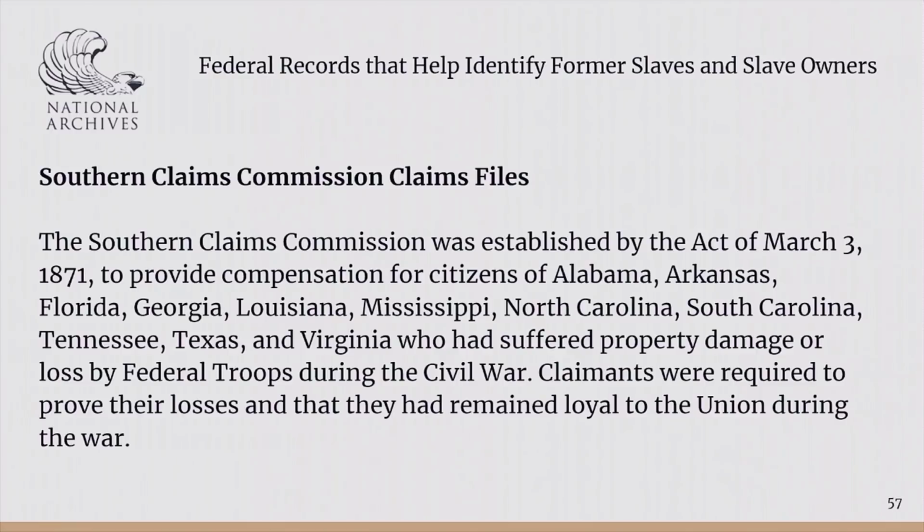Moving on to the Southern Claims Commission case files. The Southern Claims Commission was established by Congress to provide compensation for citizens of southern states who had suffered property damage or loss by federal troops during the Civil War. Claimants were required to prove their losses and that they had remained loyal to the Union during the war.